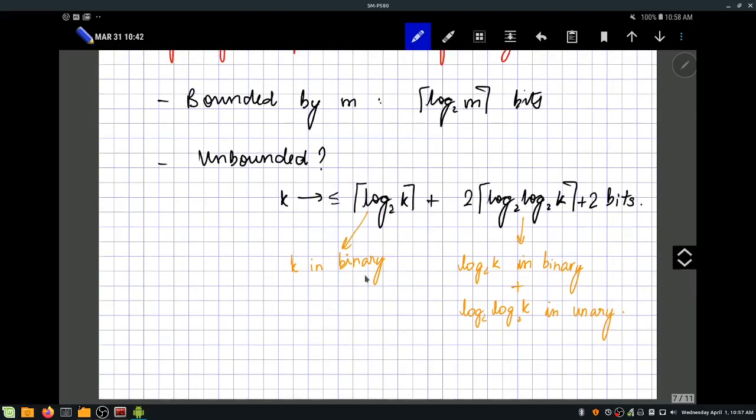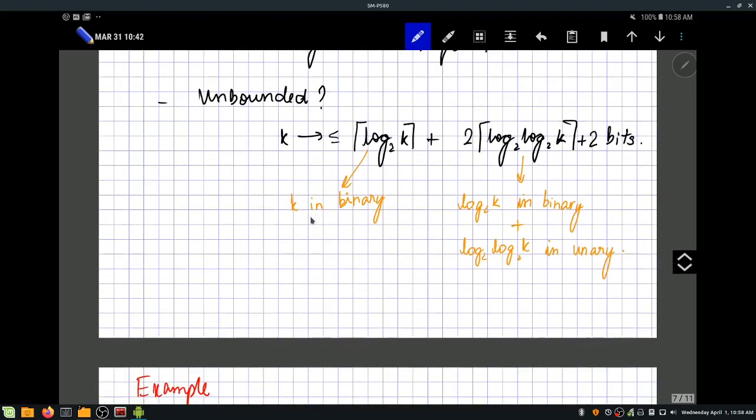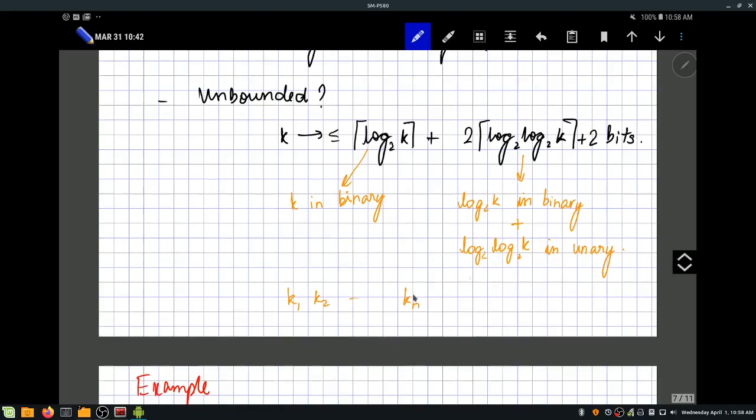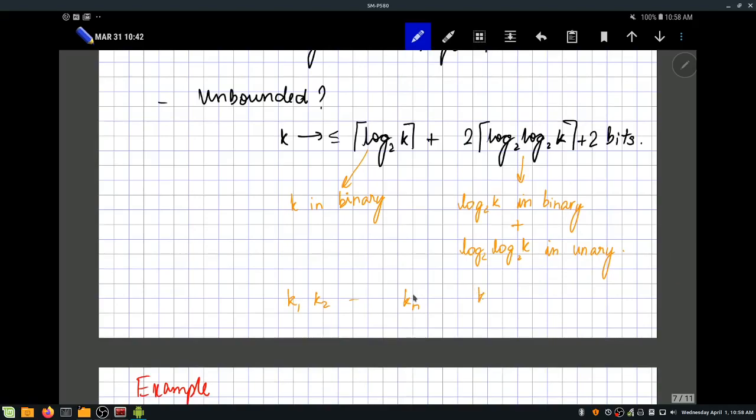So for example, suppose you want to store k1, k2 up to kn, and all of these ki's are roughly equal to m, close to m, then it would be more efficient to simply store each ki using log m bits.